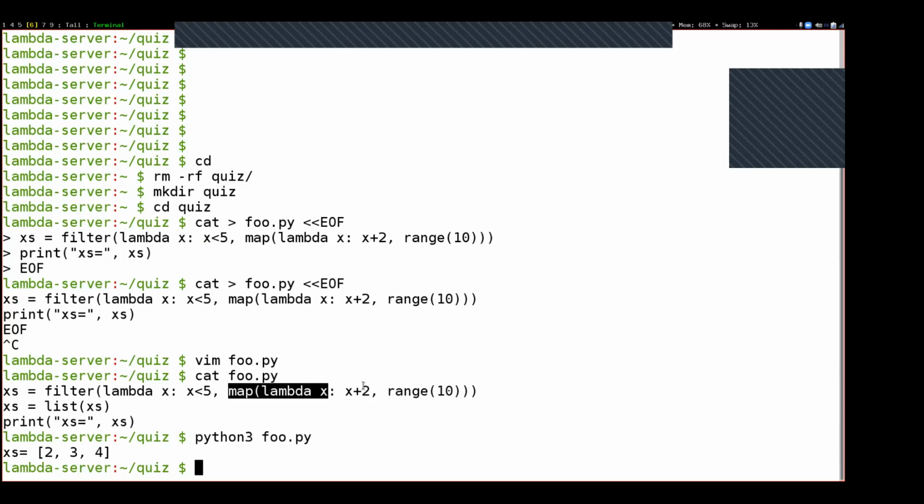And it's very important that you think about doing the map before doing the filter. You have to follow the order of operations with the parentheses, doing the stuff on the inside before doing the stuff on the outside. So we do this first, and then we'll do the filtering on the lambda, getting only the things less than 5. So this right here takes away the 0 and 1. This right here takes away everything else. So 2, 3, 4 is what we get.